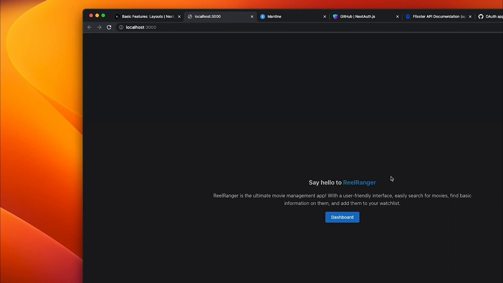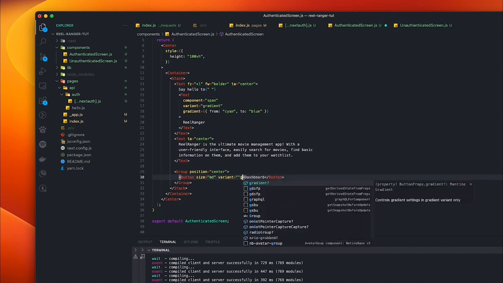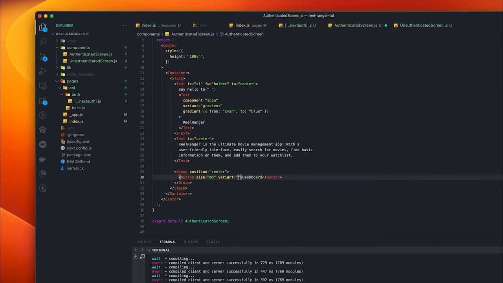And let's work more on the button. So we're going to pass in some properties to it, and we're going to give it a size. I'm going to give it a size of MD, medium button size. I'm going to give it a variant of gradients two. Oops, I'm going to make it gradients two, okay? So to make it look different in gradients, we're going to pass in the gradients property.